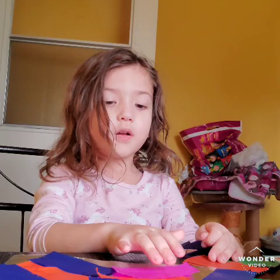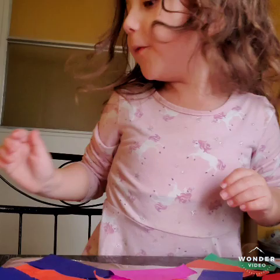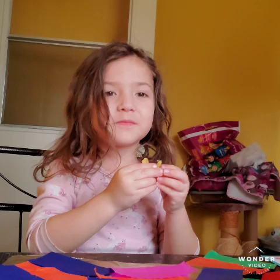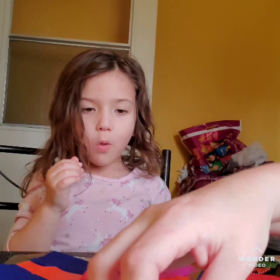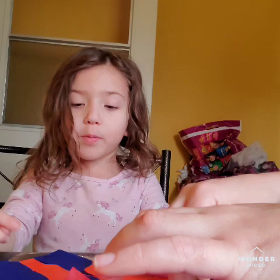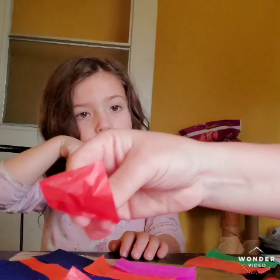Okay, let's get it all covered. We're getting there. We have to stop the snack in the process, though. It's okay. You want me to help you? Now that I got it all separated? You gotta make sure it's completely covered, it says. No open spaces. There's an open space. Our neighbor sent us a message, so we're going to have to read it in just a minute. Okay. So we can have our play date. We're almost done.